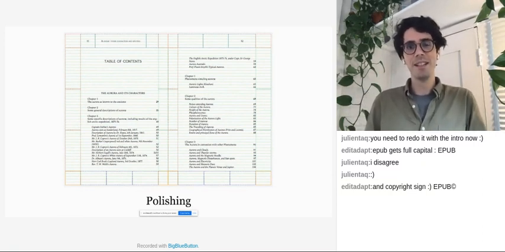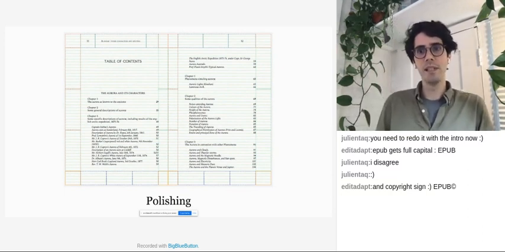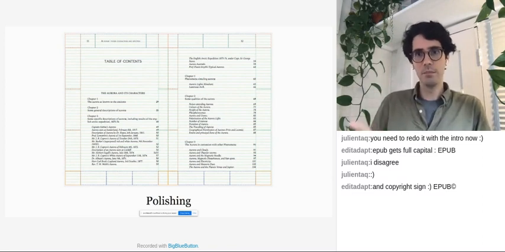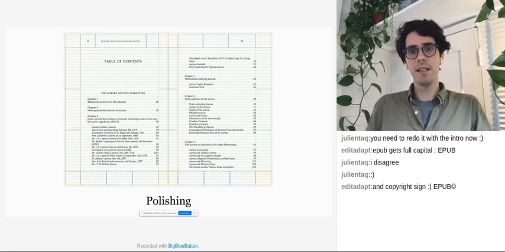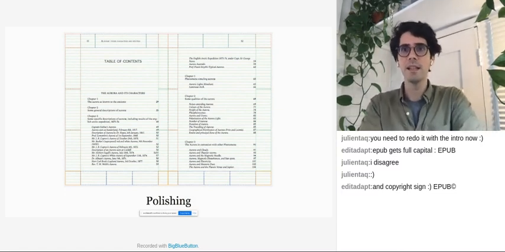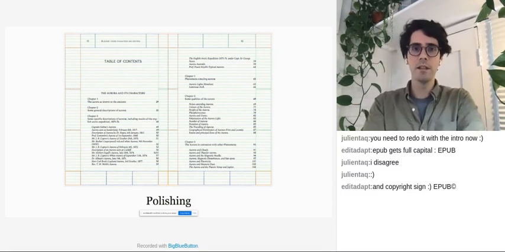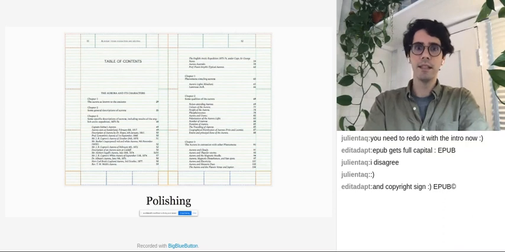So there's a polisher, and in this instance that's on the screen right now, the polisher goes in and it replaces calls to CSS generated content, which is getting the page numbers there. And then it uses variables in the DOM to represent it. So this enables creating tables of contents and labels and page numbers and footnotes and all of those things in a way that current browsers can understand.